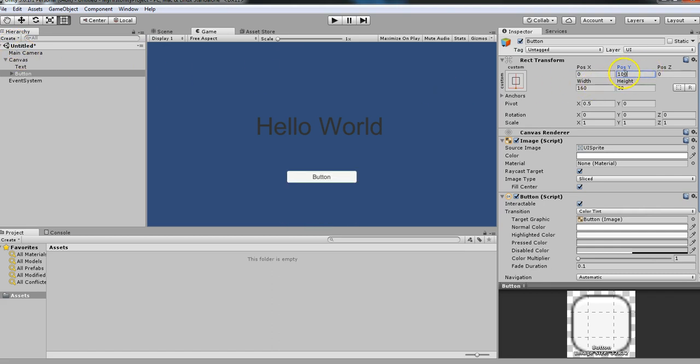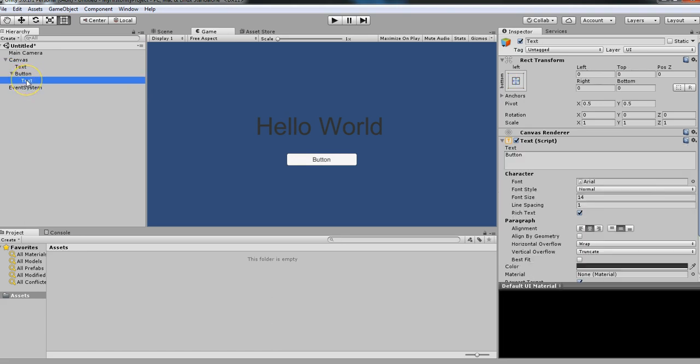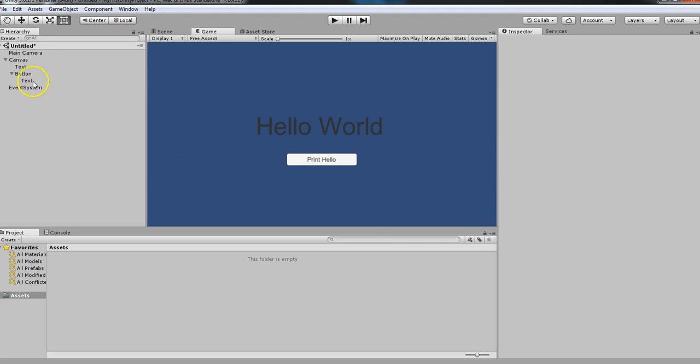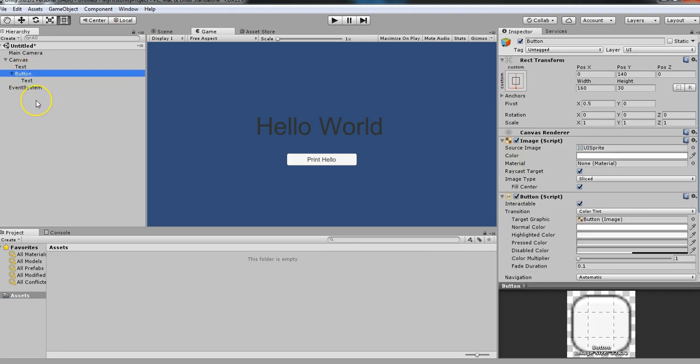Now let's go there. Okay, so there's my button right now. I can click on my button, and under the button, as a child of that, it does have a UI text element. So I could change what's written on the button. I'm going to change this to print hello. Okay, now I want to create a script. Oops, I want to create a script on this button that actually prints hello.